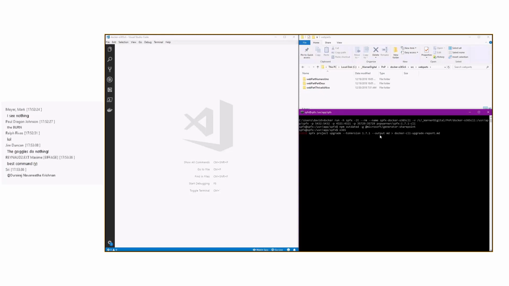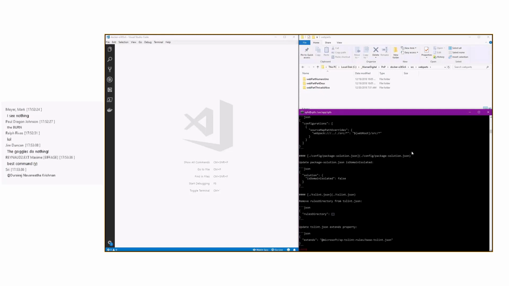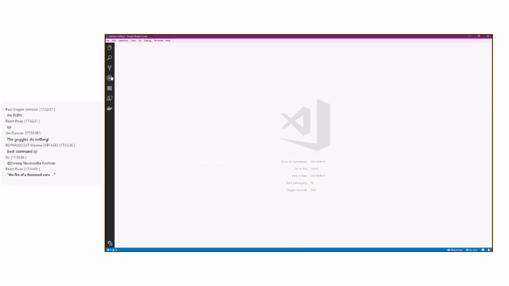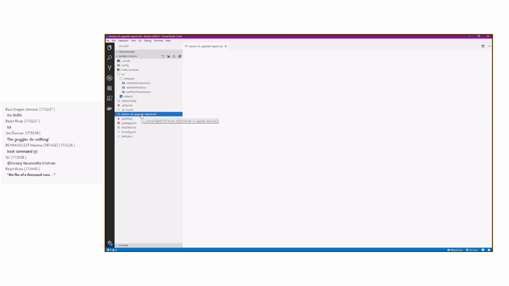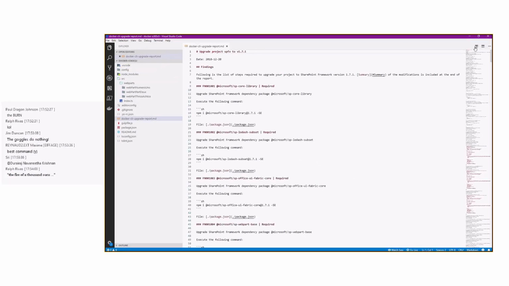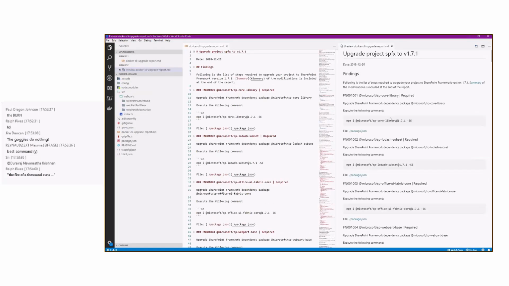And then what I'm saying here is that I want to output the information in Markdown to a report here in my solution called Docker CLI Upgrade Report. And so we're going to do that, and we're going to take a look at that real quick to see what benefits it brings us. So I'm going to go ahead and enter, and it just rolls through. It does output everything on the screen for you, so if you really enjoy pain, you could scroll back up and read through all of this yourself, or we could open up Visual Studio Code and go look at our files and find our upgrade report right here, and go ahead and use VS Code to preview it.